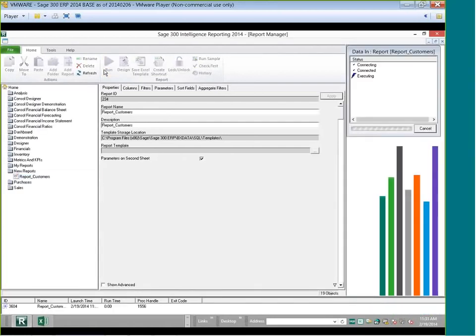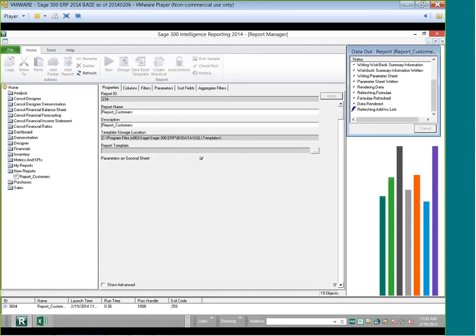So I'm going to go ahead and run it out right now to Excel, and what it's doing is looking at those containers that I selected, and it's pulling all of the data from say the ERP, and it's going to push all of the data out into Microsoft Excel. It's really going to dump all of the data to Microsoft Excel, and then I'll take that data and do whatever I want to with it from a formatting standpoint.